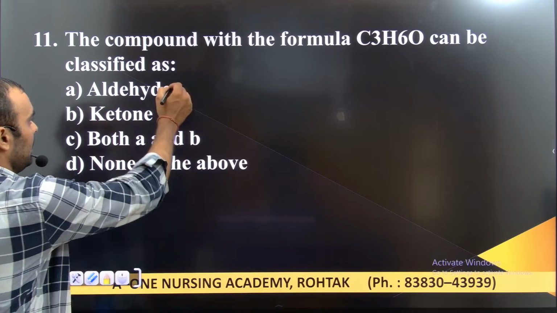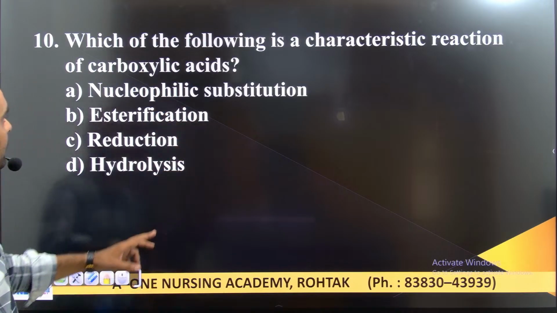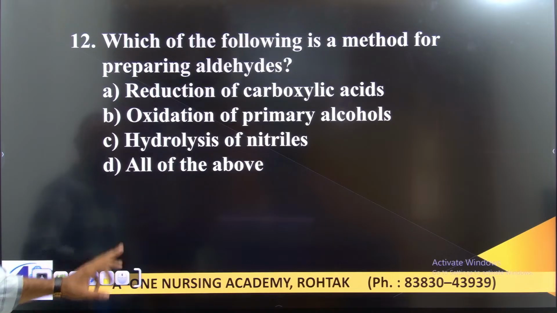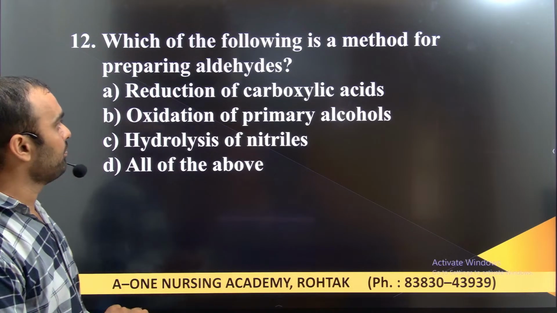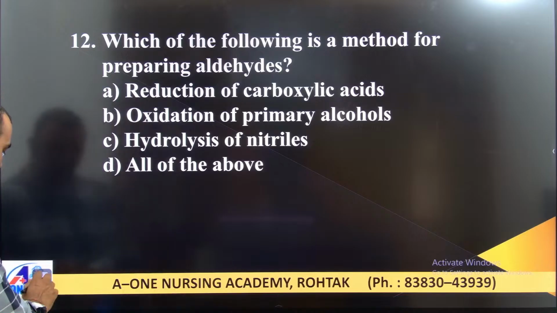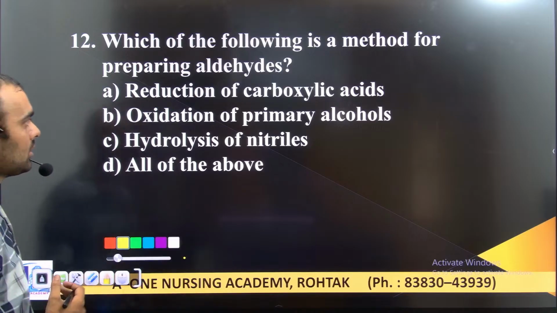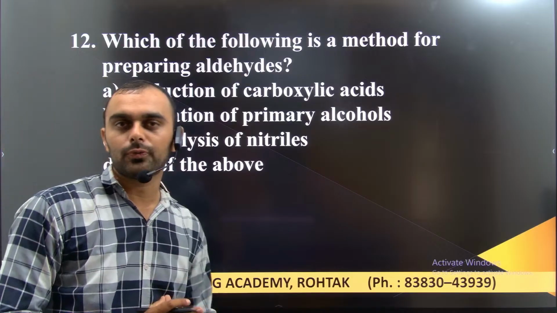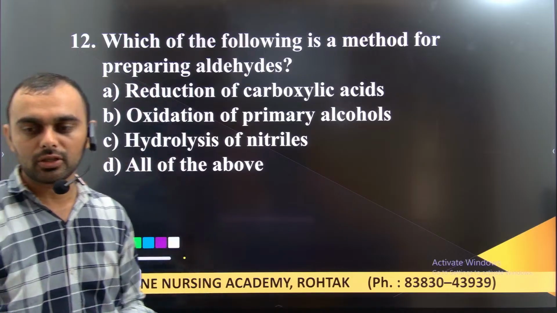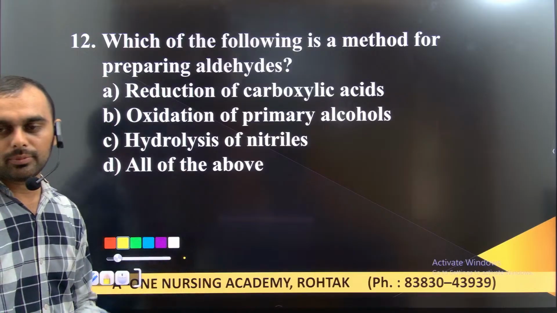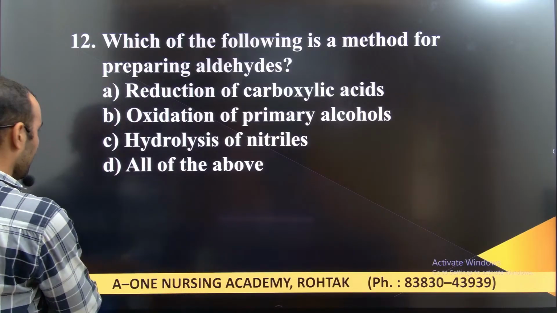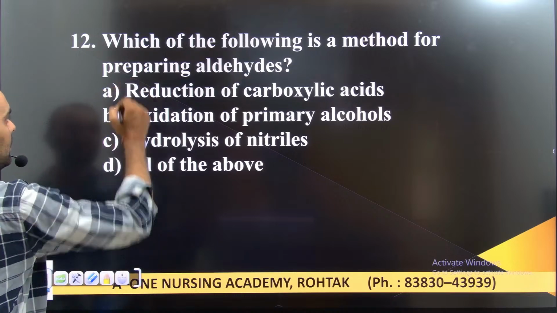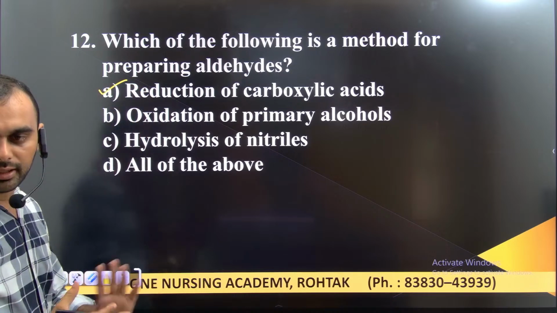So aldehyde and ketones. Now we are moving towards the next question, that is which of the following is a method for preparing aldehydes? So what is the method of preparation for aldehyde? We have discussed lots of methods for the preparation of aldehyde. So some of them are here. What is that? Reduction of carboxylic acid. Yes, this is used to prepare the aldehyde. This is the right formula.